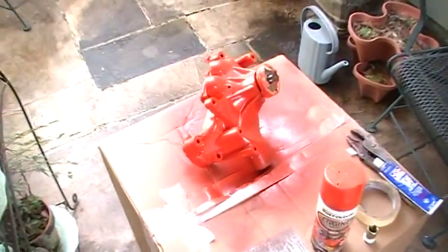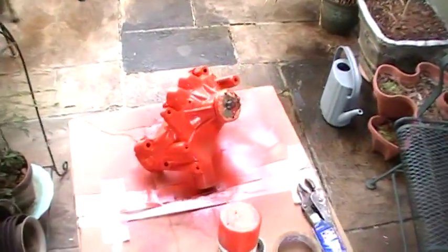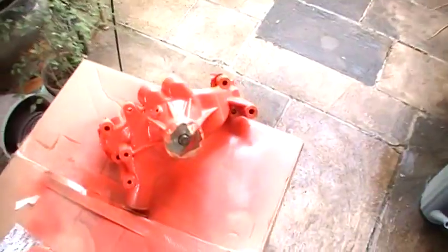Well, here we are. Got some paint thrown on. Now we're going to have to wait till it all dries before we can stick this thing back on the car.